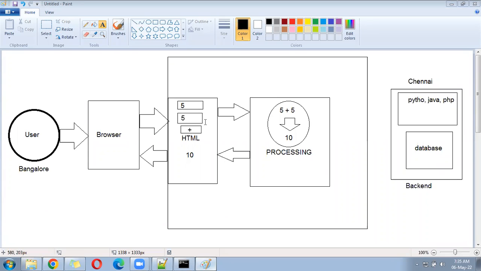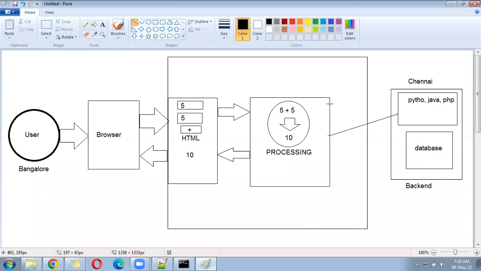So our first priority will be, for a week, to understand this processing part, how JavaScript is going to process the data. Once we understand the processing part, then we will spend time to communicate with the HTML. Once we learn that, then we will spend the time to combine the JavaScript with the backend. Here, we communicate with the backend also.